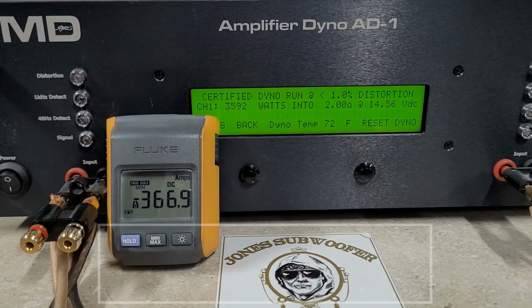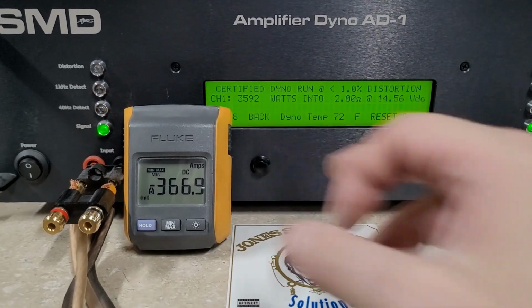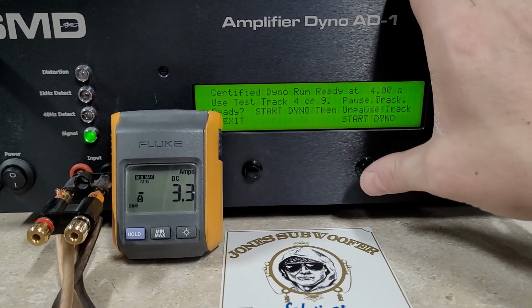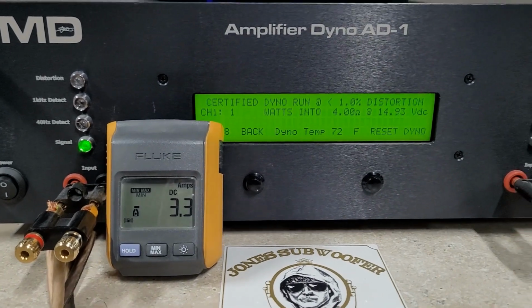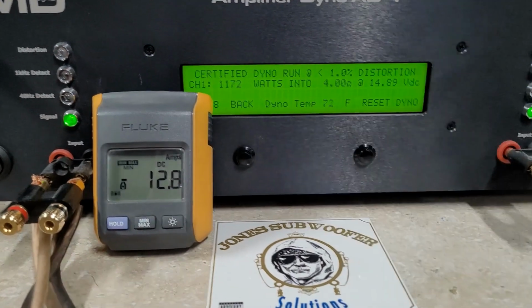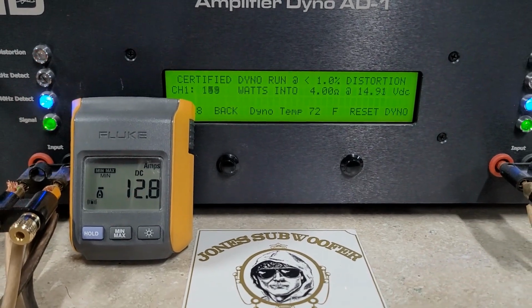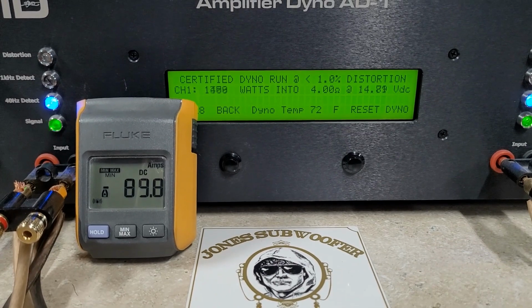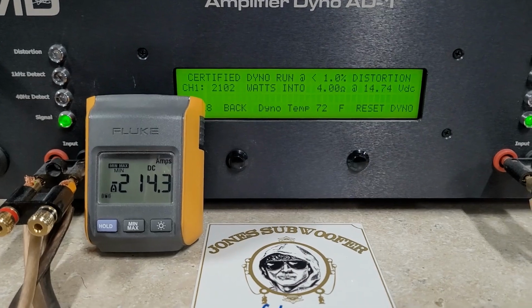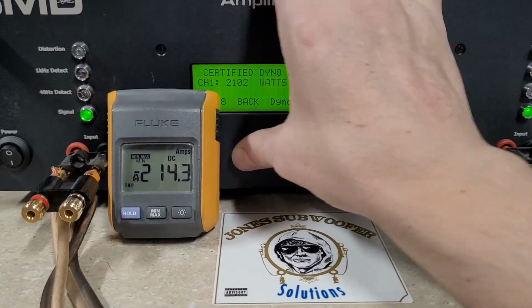And we got at 2 ohms, 3,592 watts, dropping to 14.5 volts. Very nice. And 4 ohms. 4 ohms certified. I'll reset that, sorry. All right, 4 ohms certified, starting at 14.9 volts. Wow, all the way up into 2,000 watts. 2,102 watts into 4 ohms, dropping to 14.7 volts. Very nice.